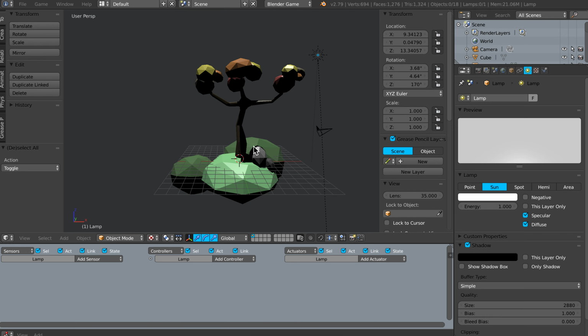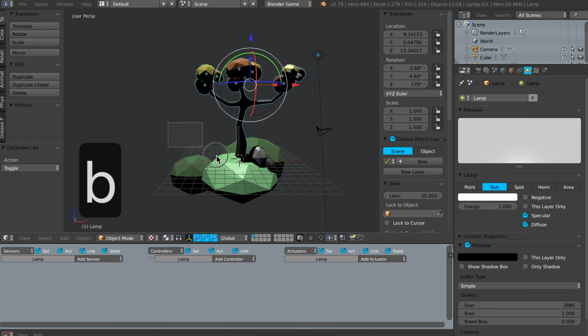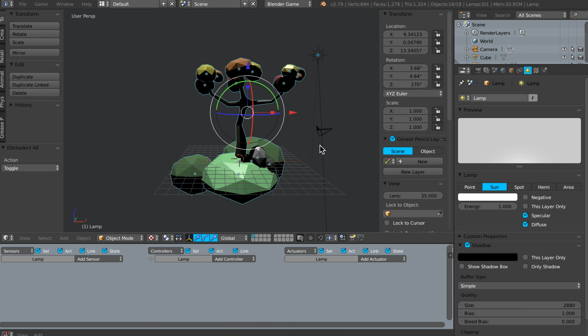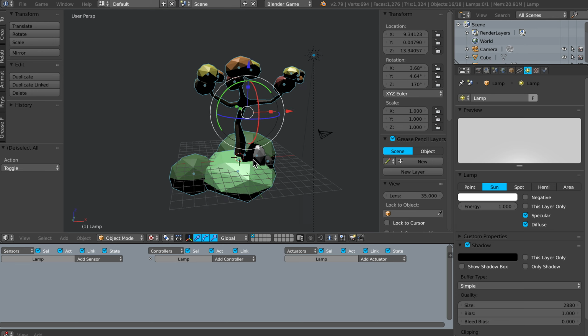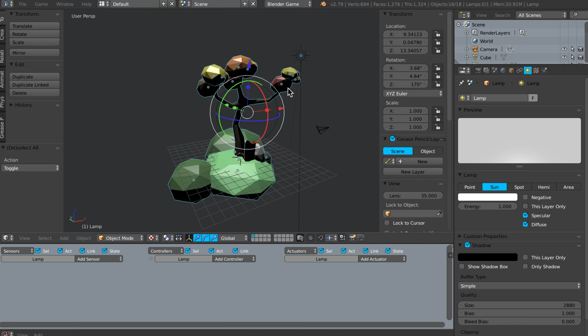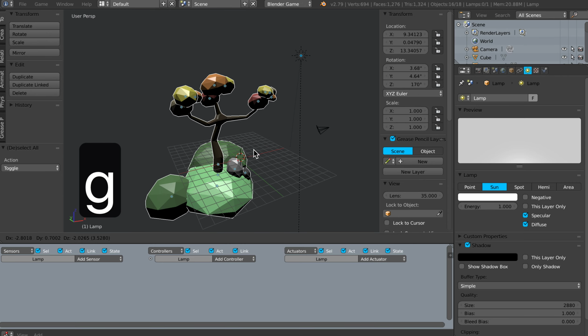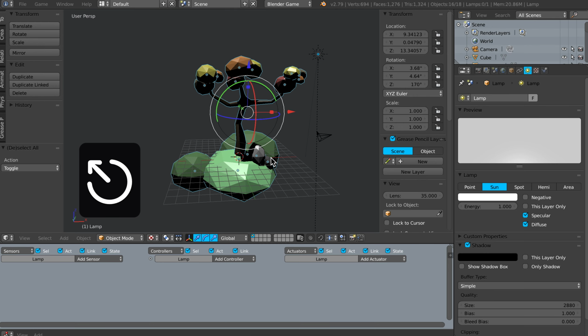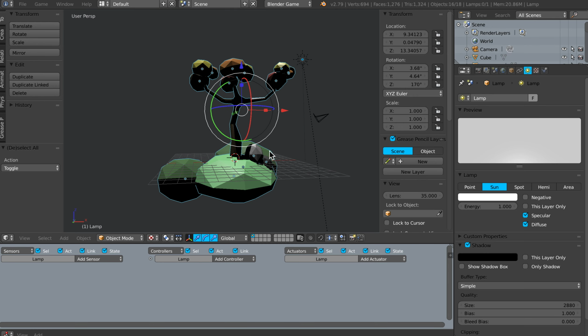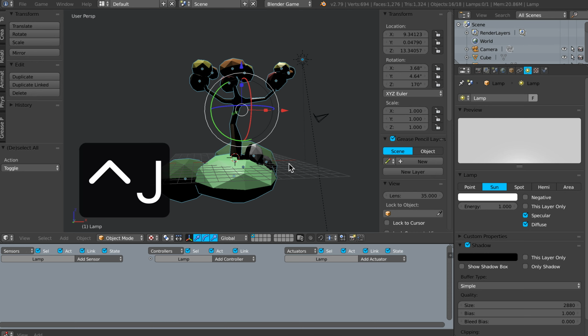Okay, so I'm going to use box select. I'm going to press B, box select, and box select around all of the tree. I'm then going to box select again around the ground. Notice that I'm not selecting the camera, and I'm not selecting the light. That's really important. You can also shift right mouse click and select them all. Now I'm going to press G just to make sure I have them all, and press Escape so I don't actually move them. Okay, now that I've got them all selected, I'm going to press Control J, and that should join them.